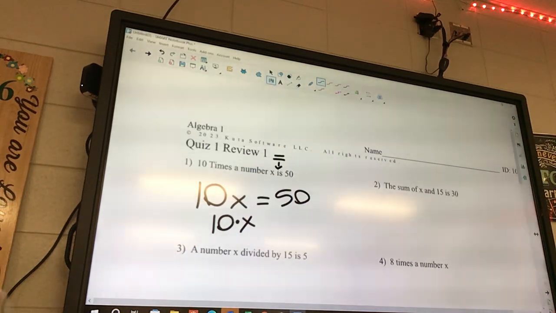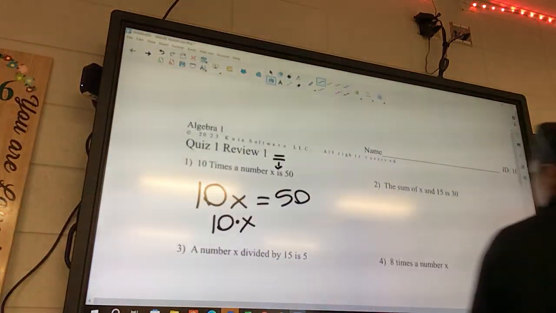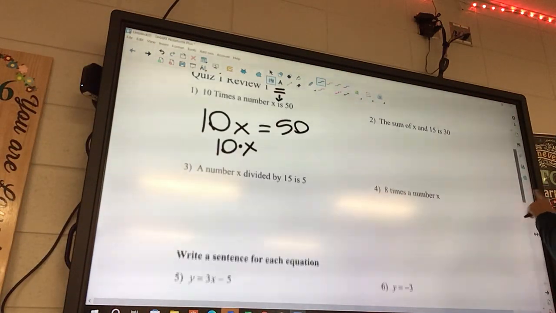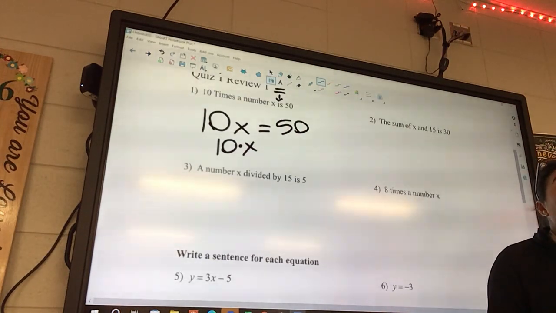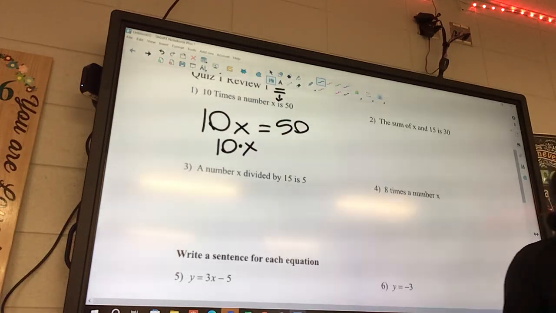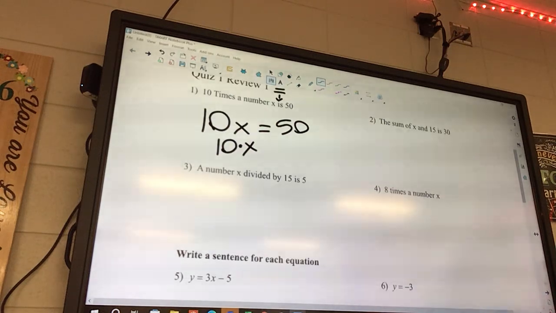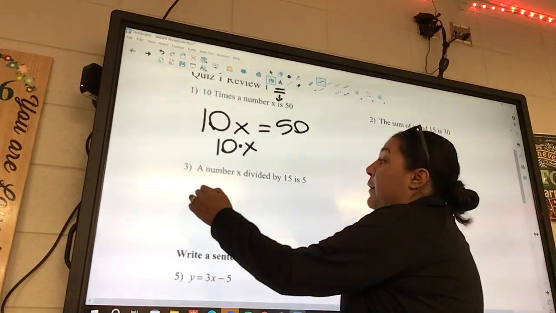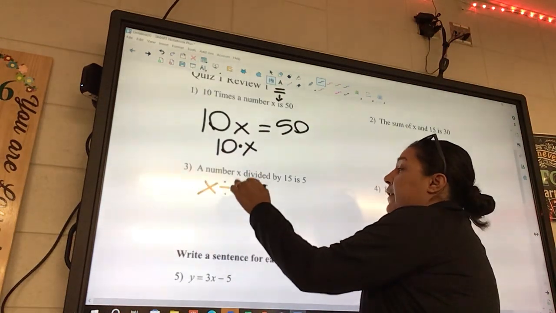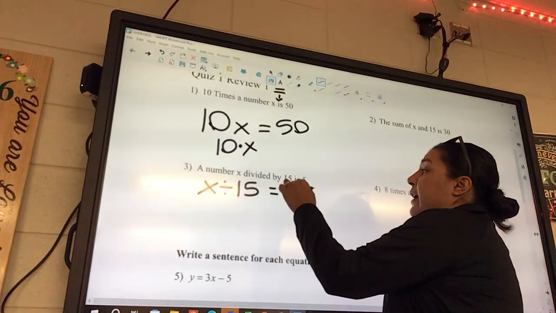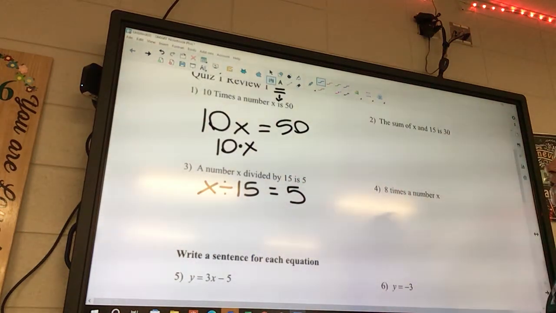Okay, a number x divided by 15 is 50. So that's the one mistake that everybody makes, 5. Why is it 5? What are you doing instead? Yeah, you're like solving it, really, is what's happening. But they're not asking you to do that, they're asking you to write the equation. So that is the one mistake that people have a tendency to make. So it's going to be a number divided by 15, so x divided by 15 is 50. Oh, I did that backwards. It should be 15.